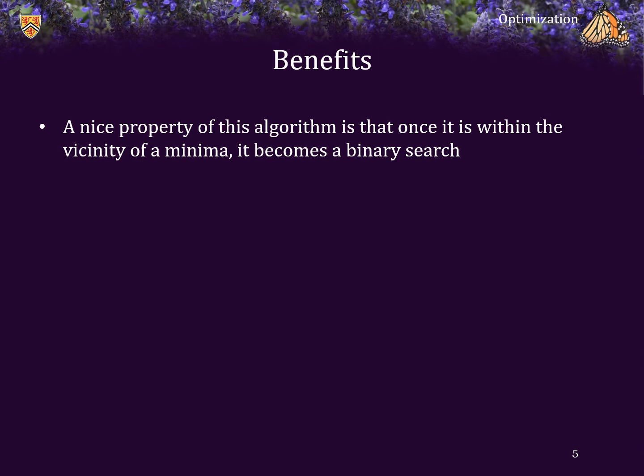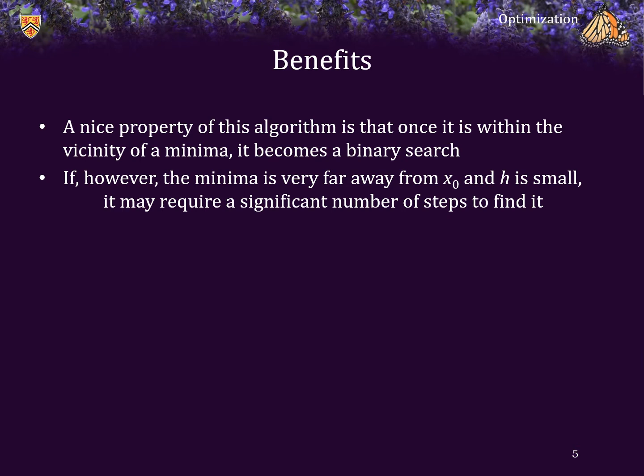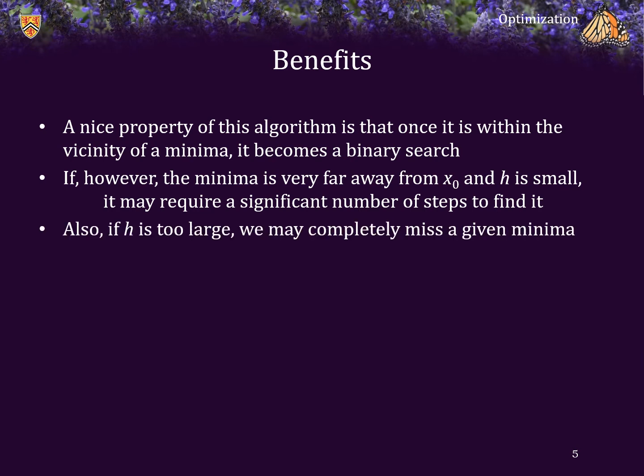Now, one nice property of this algorithm is that once we're within h of the minima, then it reduces to a binary search. However, if the minima is actually very far away from the initial point and h is small, this may require a significant number of unnecessary function evaluations to find the first minima. Additionally, if h is too large, we may actually just miss a given minima of the function.